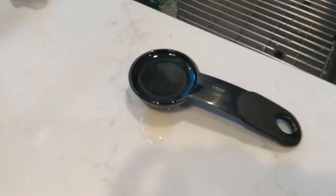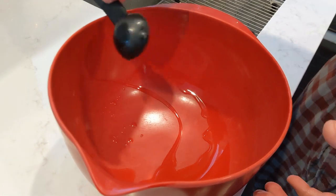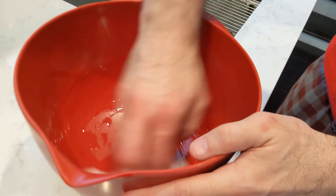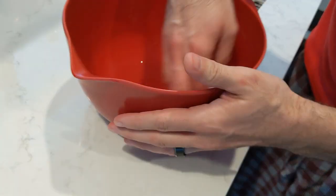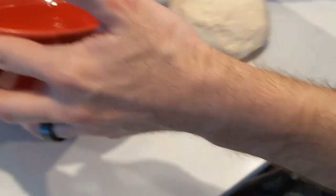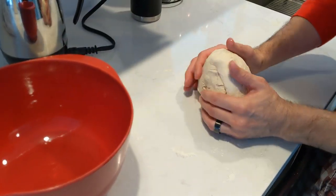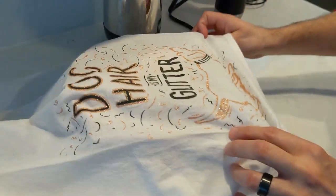Oh. I didn't even know anything was in there. Your tablespoon of olive oil. And all you do is work it around the bowl so that the dough won't stick. This will go right in there, like this. Bloop. Cover that.